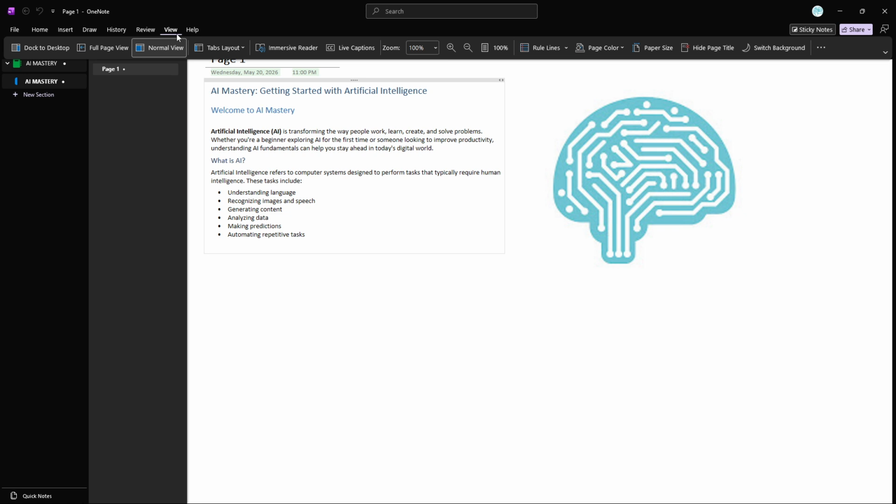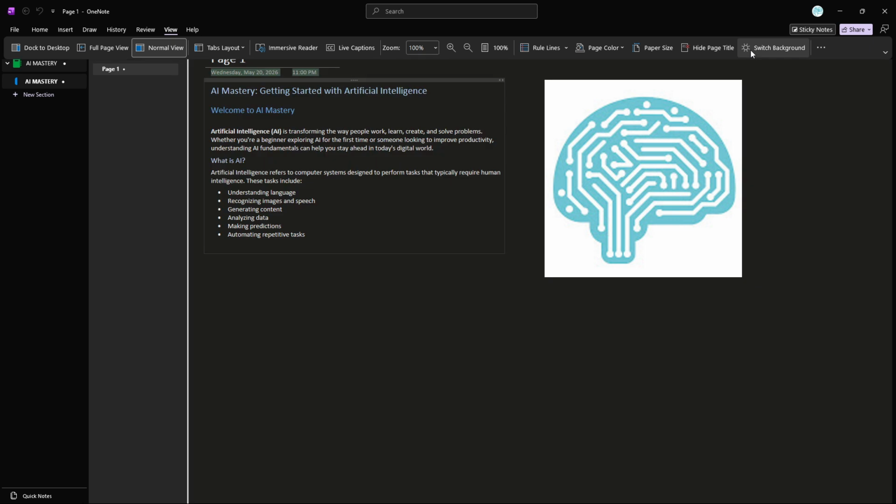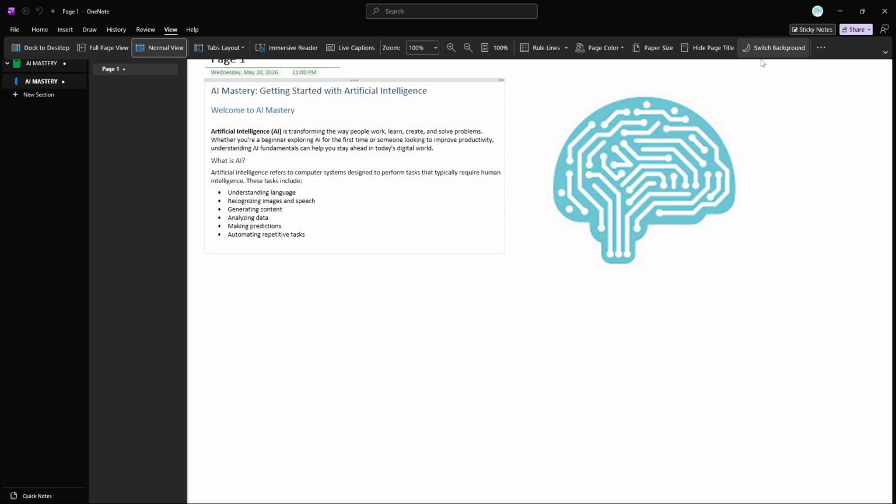After you click Switch Background, that page is now light. If you prefer to go back to a dark canvas later, click the same button again to toggle it back. Use whichever feels better for your current lighting and workflow. As a practical tip, if you're preparing to present, share your screen, or export content where contrast matters, switching to a light page can make diagrams and handwritten notes more legible for your audience.